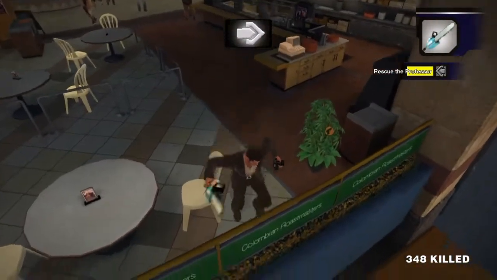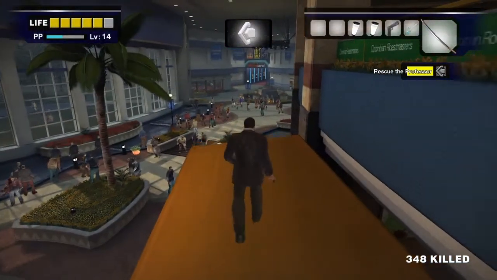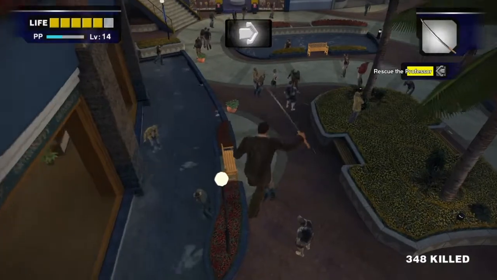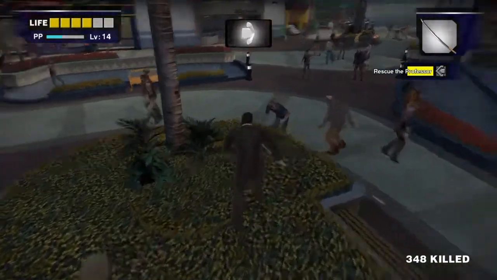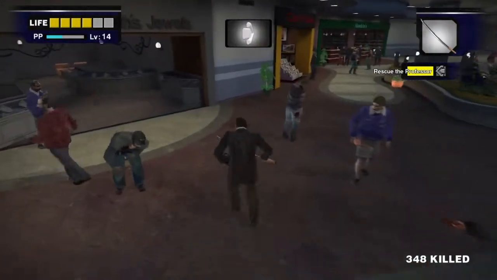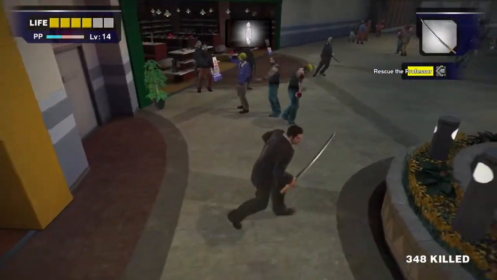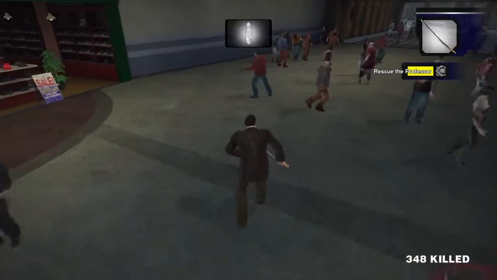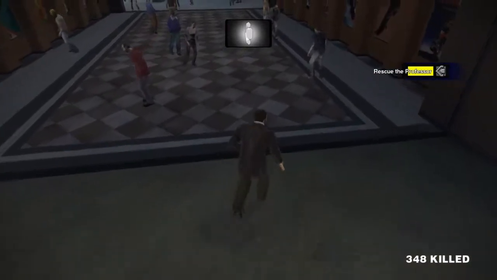If you all don't know, right under the Colombian Rose Masters, there's a guitar. So remember that, so then you can return it to the show. Anyways, let's go ahead and get to the photos. Let's go through the shutters and let's do the professor. Should be easy.